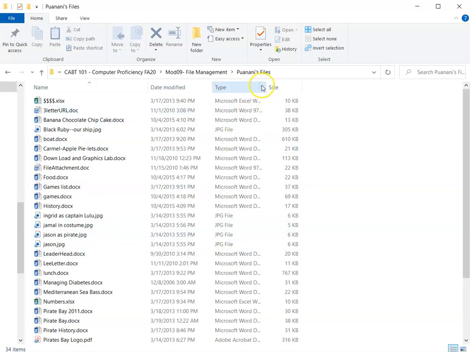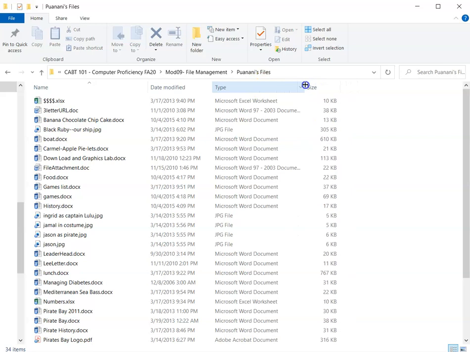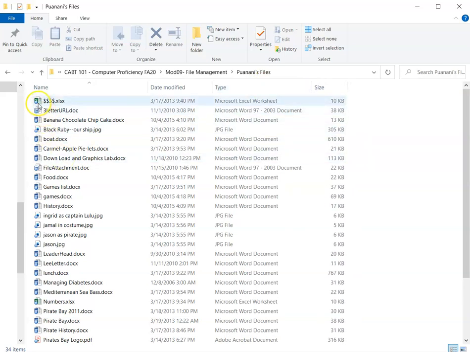If you want to read the full file type, you can expand this area here. You can see that each file has a different icon next to it. So Word documents have a little W next to them, and Excel files have a little green X. You'll see image files have, for example, here I have a little mountain and sun picture. Your computer may have a slightly different view of those icons, and that's okay. Every computer has a little bit of a different view, and it depends also on which version of the software you're using.